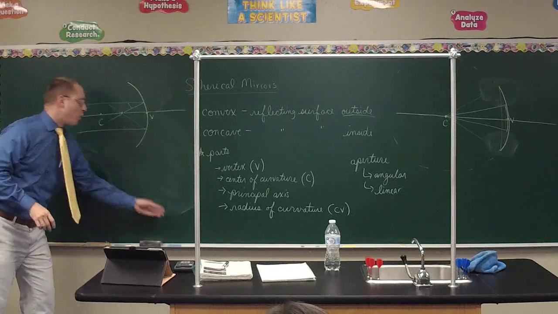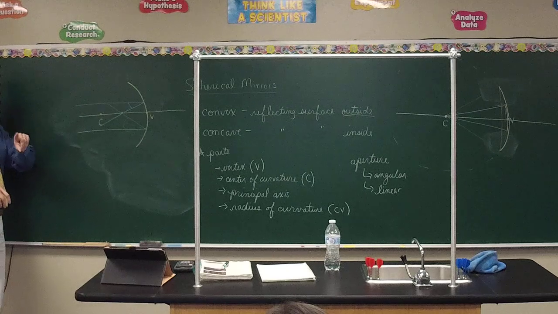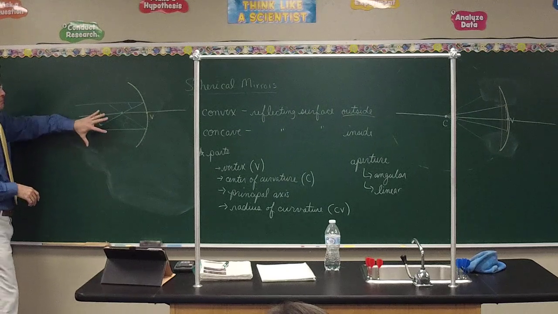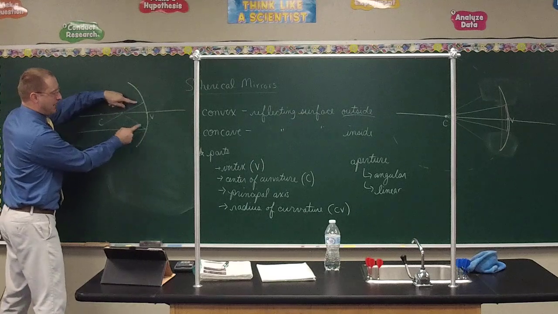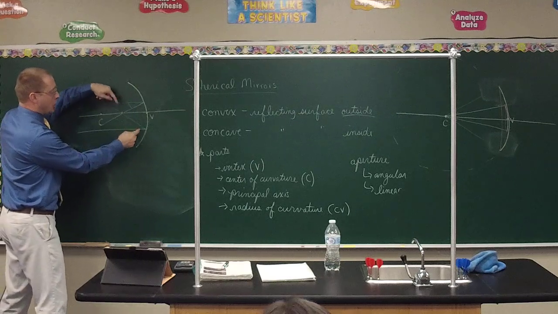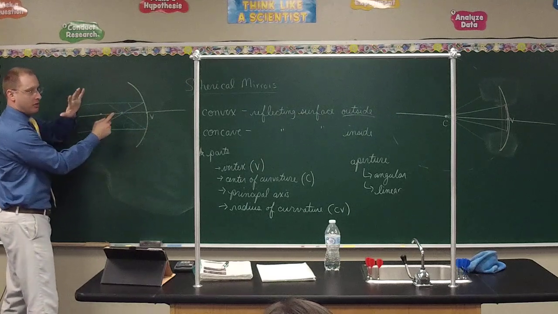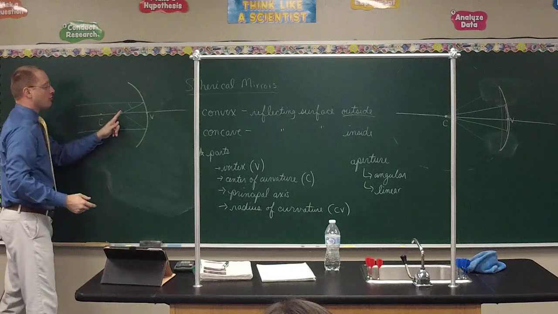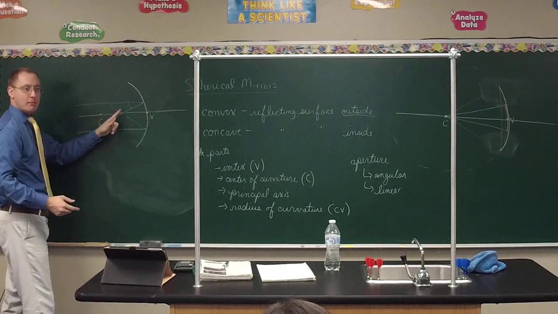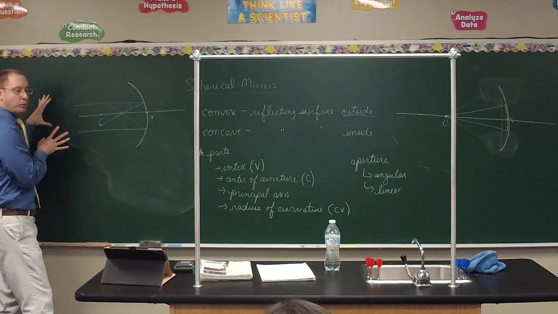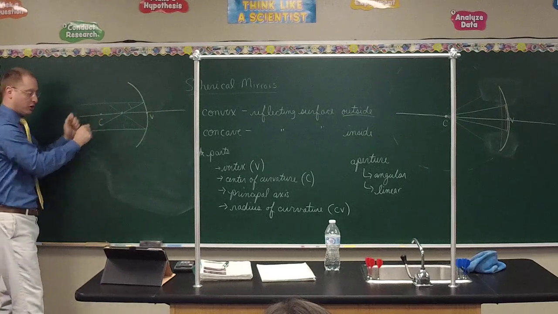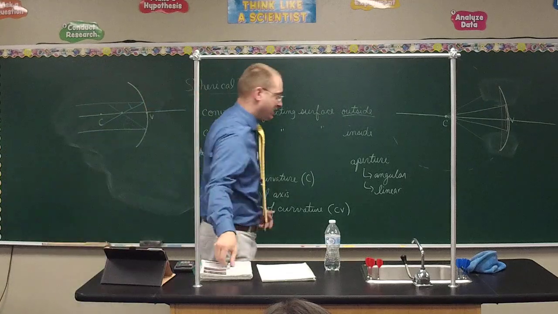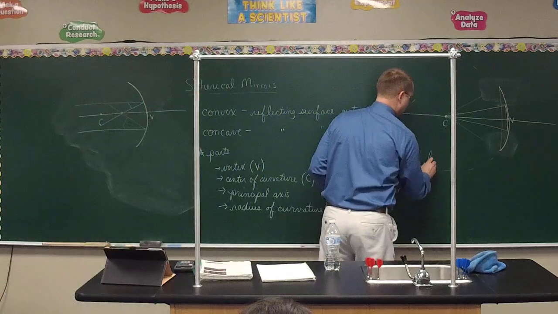We could do this over and over again, but what's going to be unique based on the way it's curved is because the angle of incidence equals the angle of reflection, and because we're coming back to these radii as the normals, all these light rays, theoretically, should converge roughly at the same point. The light rays will all focus, if you will, at a particular point that we call the focal point. So that's the next term to know, the focal point.